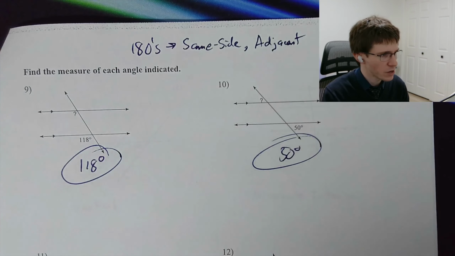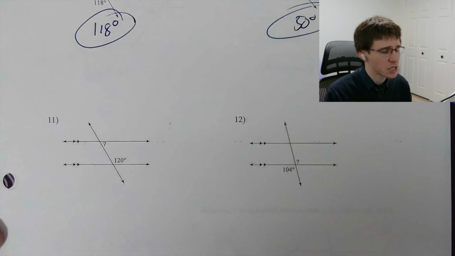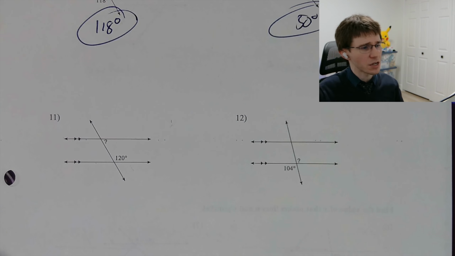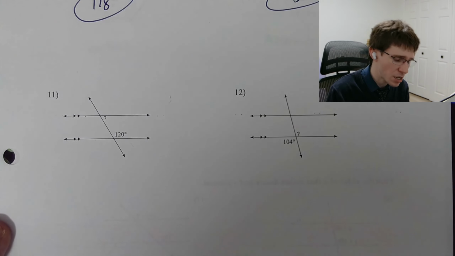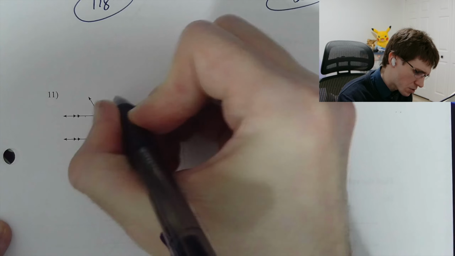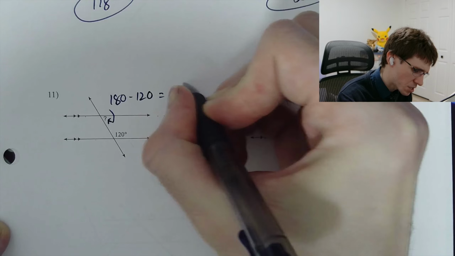Final answer. We don't have to do any thinking. We just write the number. These guys are same side interiors. If they are on the same side of the interior, when you're doing a question like this, we have to make sure that they add up to 180. So in other words, this one right here is going to be 180 minus 120, which is in fact 60 degrees right away.